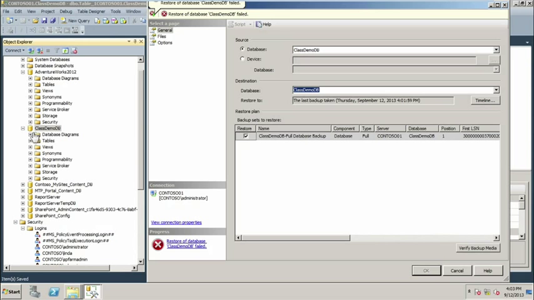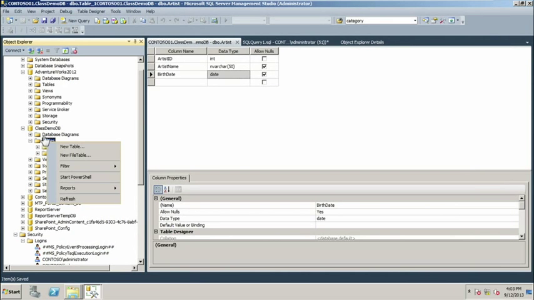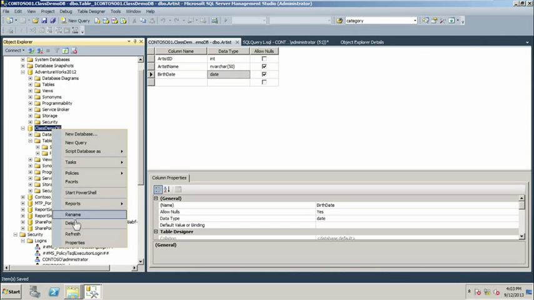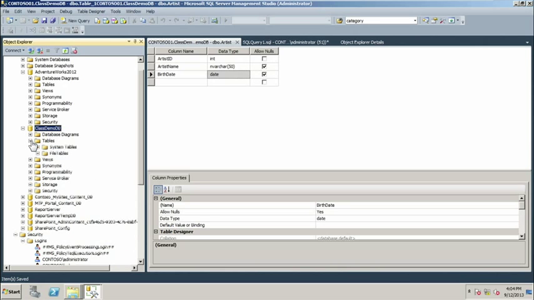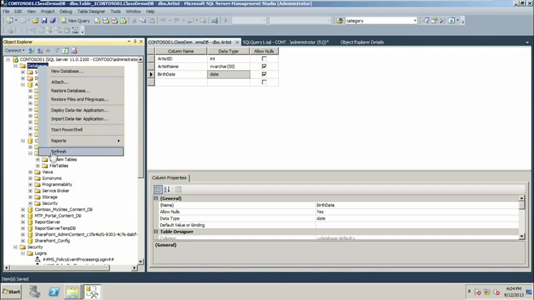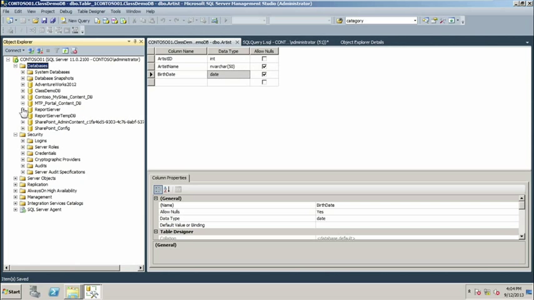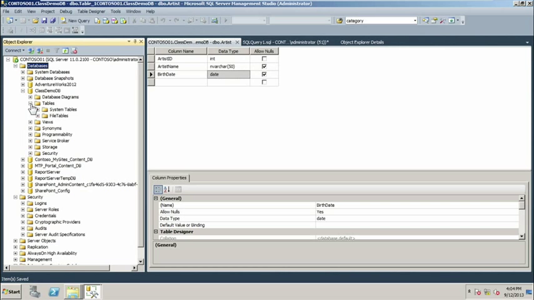And looks like it's okay. Well, how can we test? We'll go back, see if our table's there. Let's do a refresh, because it's not showing up. Still not showing up. Sometimes the refresh has to go all the way to the top here. Let me do that one. Still not there.